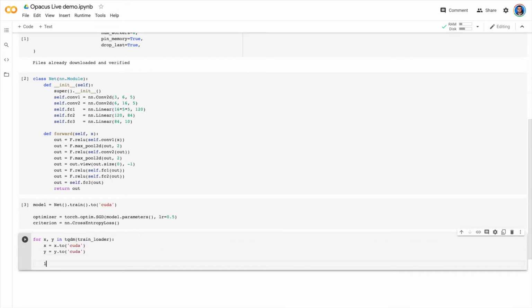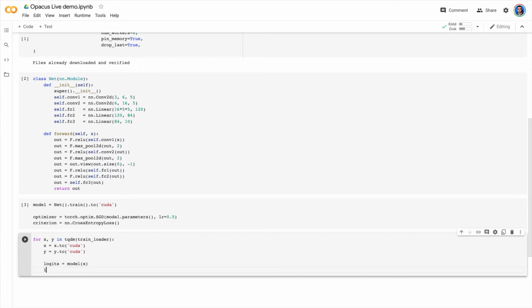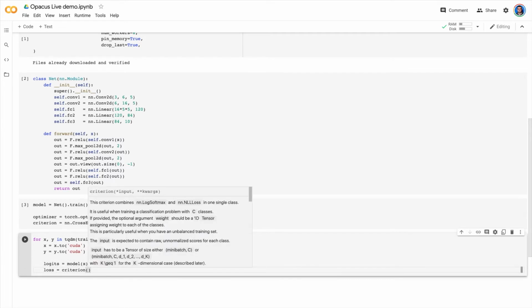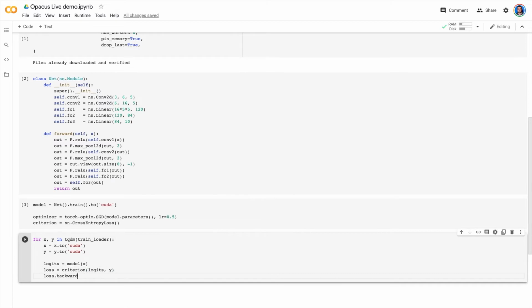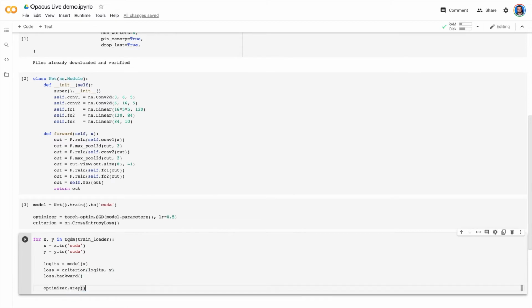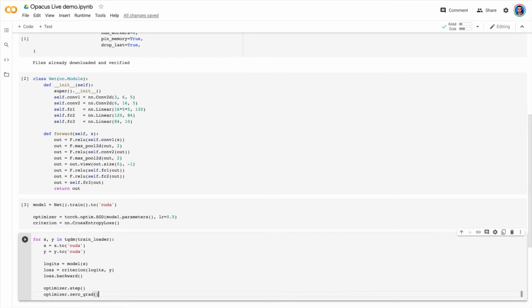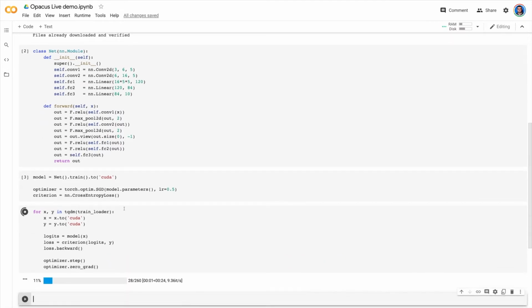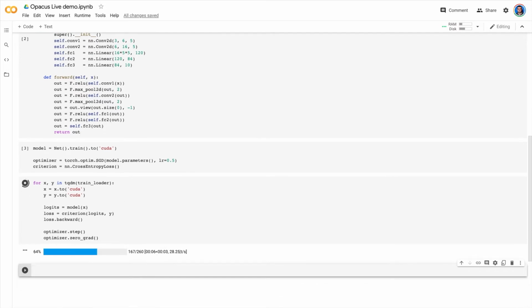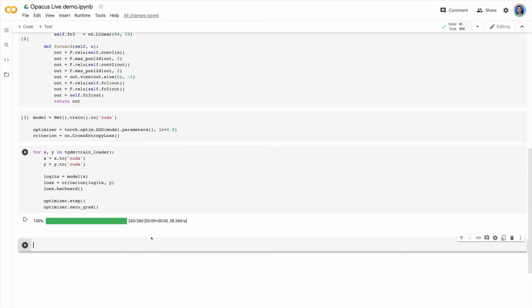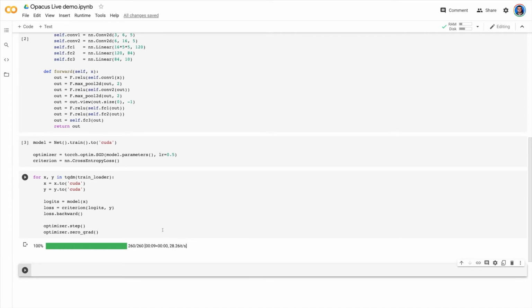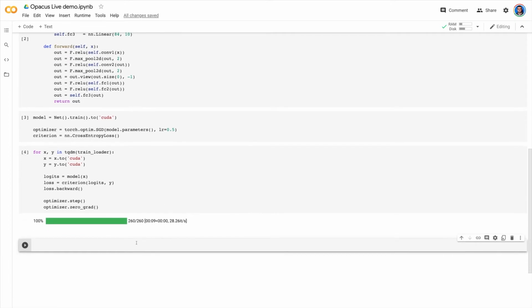This is all standard stuff. We're going to iterate through our data in batches, move the batch to CUDA, compute the loss, compute the gradients, and have the optimizer update the parameters. This works indeed, and we're hitting about 28, 30 iterations per sec, and we are able to complete an epoch in less than 10 seconds. Great, so far this has been the PyTorch we know and love. Now let's see how to make it more private.